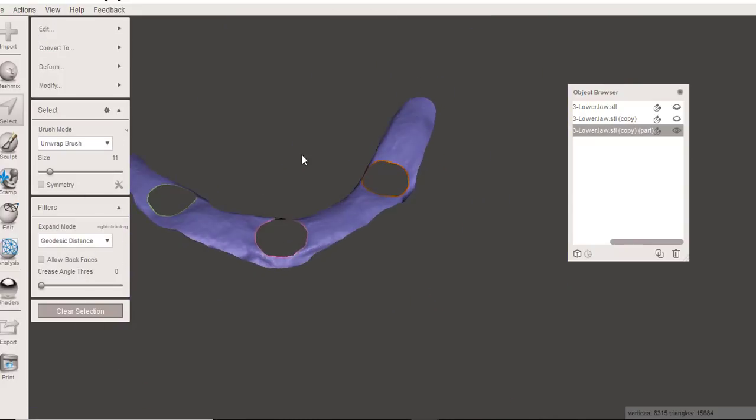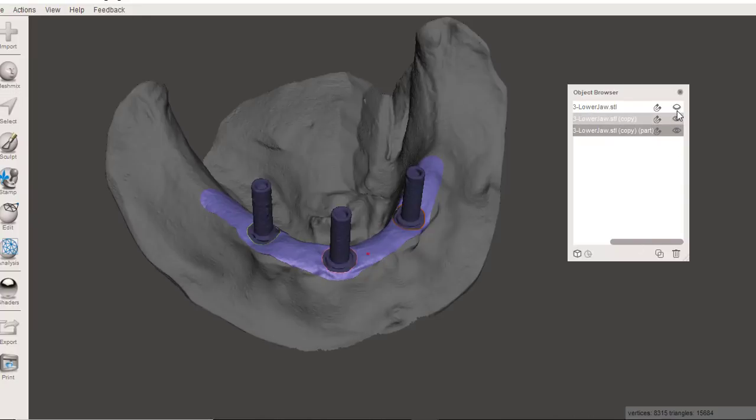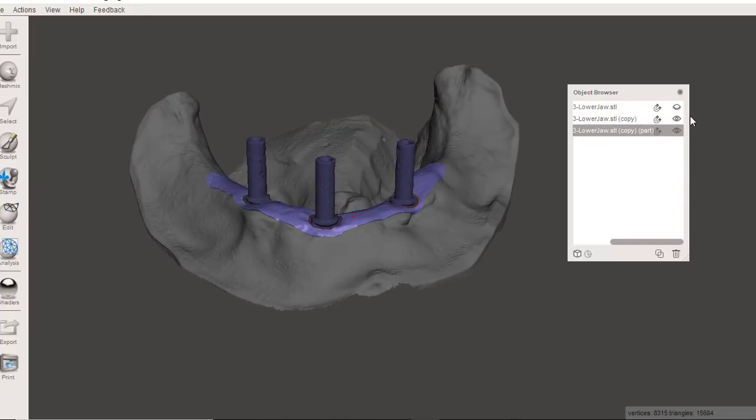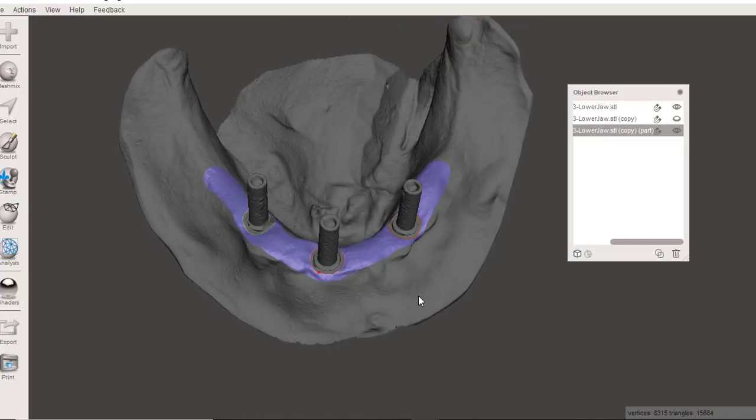And accept. So here we go. And now, if I was to turn on the original model, you can see how that is extruding through, or here's the original model, you can see it a little better. So with that done, let's now select all of this surface.